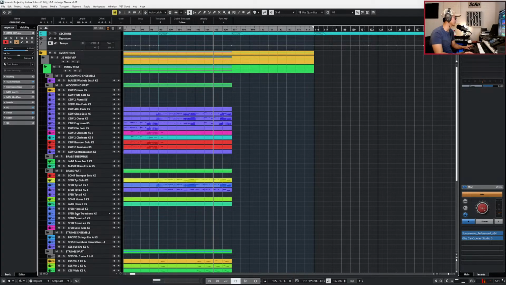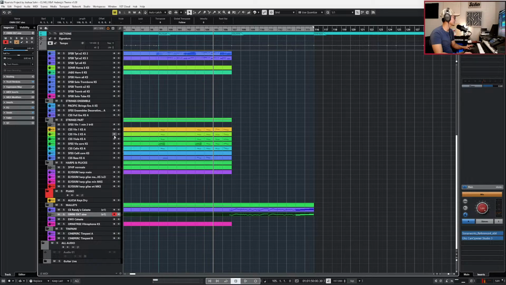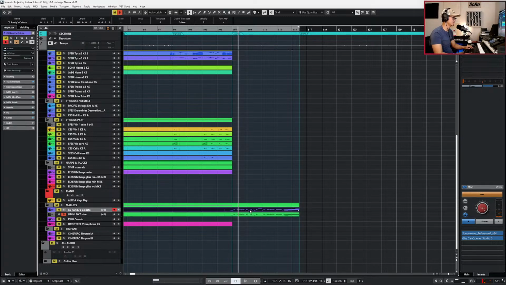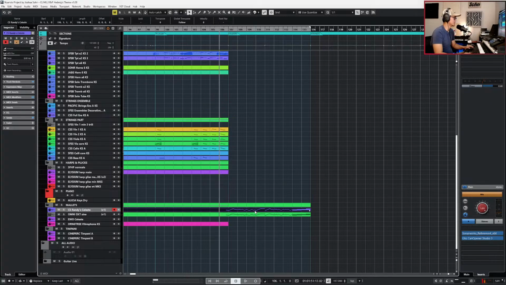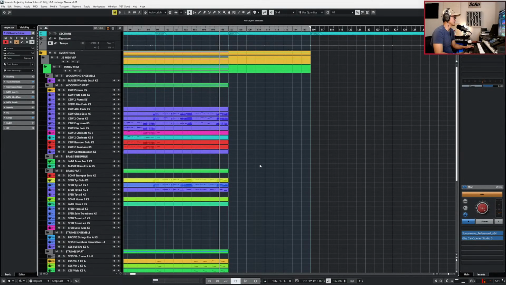Yeah, if you see these initials, basically anything with CS generally is Cinematic Studios. I got woodwinds and strings, no brass. I don't own the brass personally, but eventually I will. Spitfire, and Pacific strings, I think here and there, but yeah, mostly Spitfire and Cinematic Studio. And then there's some Cine samples, like the Randy's Celeste, and then this Omnisphere. That is a trick I picked up when I was doing some research on this actual piece. It was done on a synth apparently.